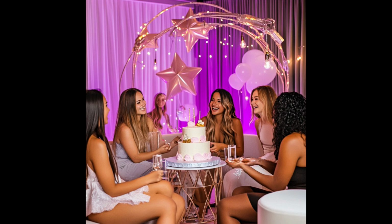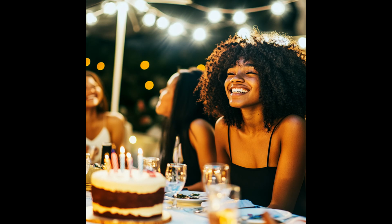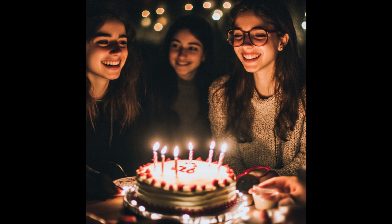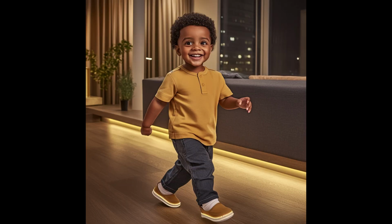And speaking of layering, one of the articles mentioned that you can even incorporate camera settings and it'll make a huge difference. Wait, really? Like telling Midjourney to use a specific lens or film stock? Exactly. For example, adding Kodak Portrait to your prompt might give you those really warm, slightly vintage colors that particular film is known for. It's those subtle details that really elevate your AI art. So you're not just controlling the light, you're influencing how that light is being captured, just like a real photographer would.